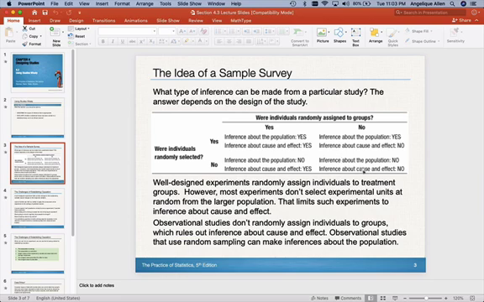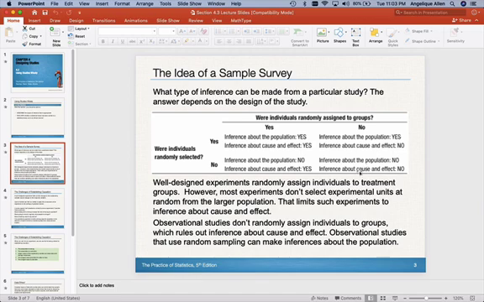Okay. Now, if you do neither, you don't choose your individuals randomly, so maybe you did a voluntary response sample or a convenience sample, and then you personally decided which subjects would get which treatment, then you can't make inference about anything. So those would be poor choices. You would never want to do that.